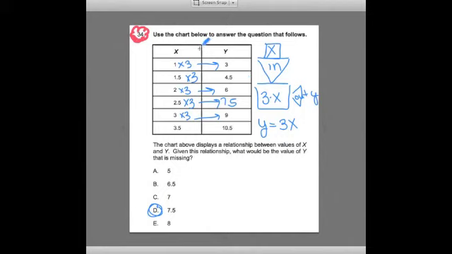Now what we've done is we've taken this relationship, we've found the rule, the pattern between the x and y, and we've expressed it as an equation. Now I know I'm going a little further than what you have to do in this problem, but I think it's important because once we get to this algebraic equation that describes this pattern, or this relationship between the x and y values, what we can do from this point is graph it. And this is a very important leap. You find the rule, you come up with an equation, and then you're able to graph it. So I want you to be able to do this.